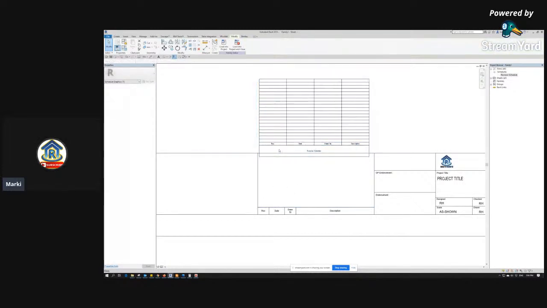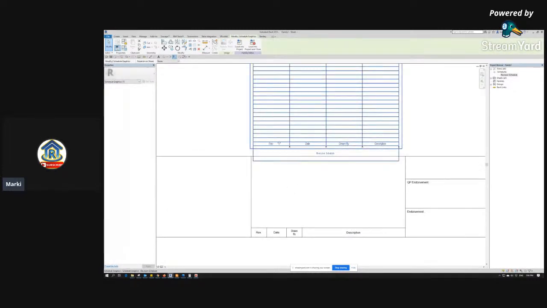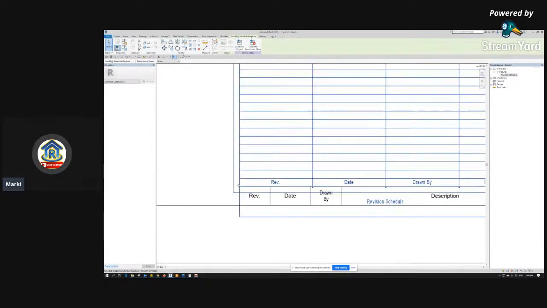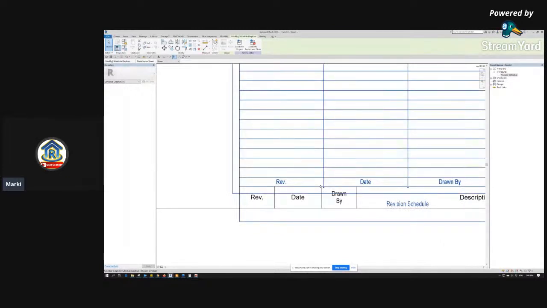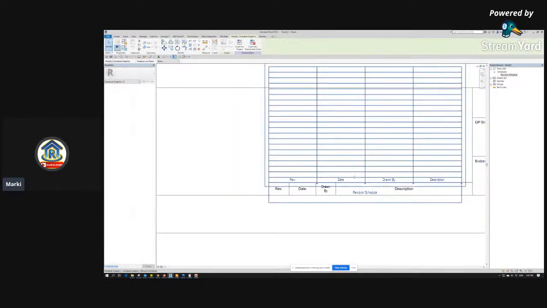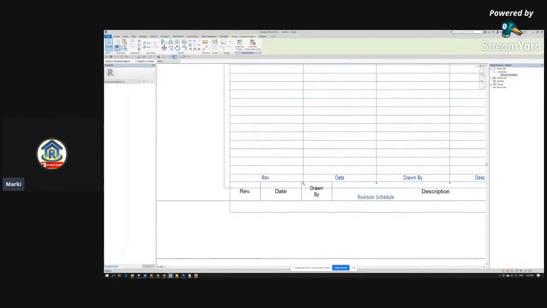Of course, we need the REV, the date, and drawn by, just to guide us through where the data that we need is. So when we click the move here, we can just simply move it here so that we can know where our element should be.